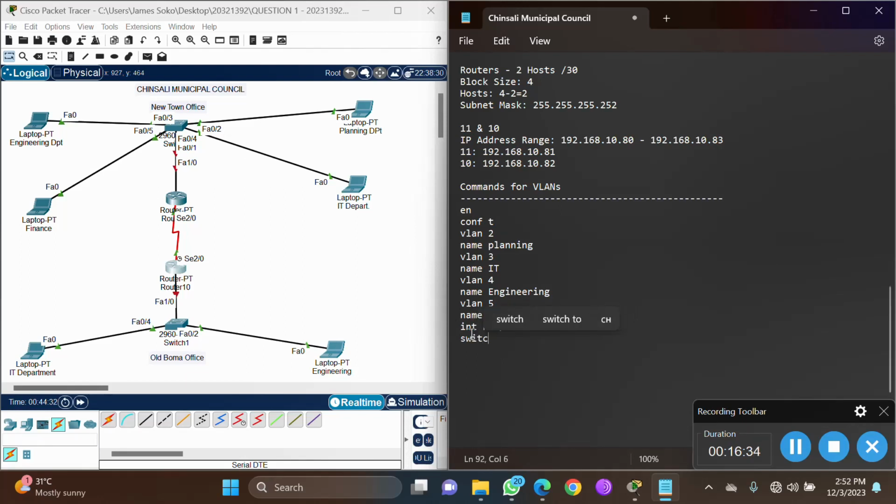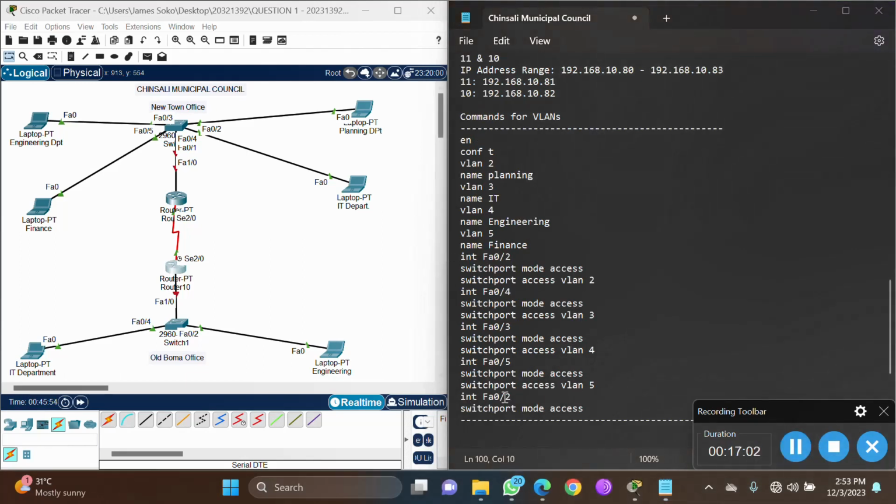So switchport mode access, then you repeat switchport access VLAN 2, because planning is for VLAN 2. So you repeat this process by assigning ports to each of the VLANs. So I'll pause the video and do that.